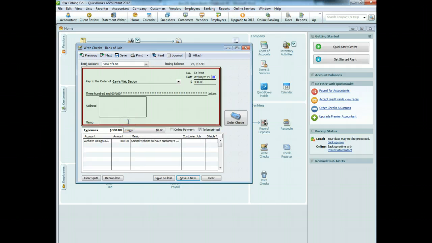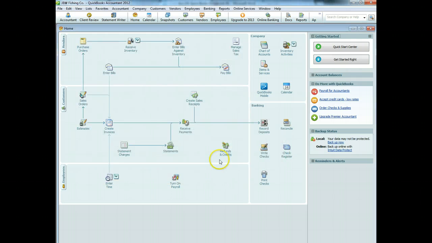Okay. This is what makes good business people successful and poor business people unsuccessful. We jumped on the problem quick. We amended our website. So the next few orders have to pay their own shipping charge. And Gary's happy for some extra money to work on Saturday, or whatever day the 20th is. All right, save and close. That's 300 to Gary.